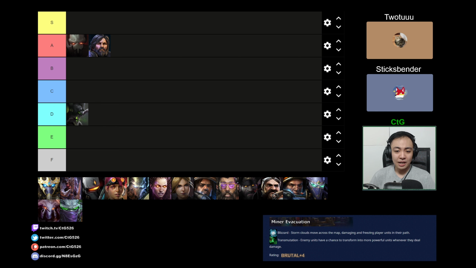Okay, Artanis, how about you, Tutu? Where do you put Artanis? D, sorry. My rankings for D are all like, if you know how to use them, they're better than D. But if you don't know how to use them, then they're D. Any prestige? So it's like, three is better, because of the unbound fanatics. Yeah, I'd recommend P2, but okay.